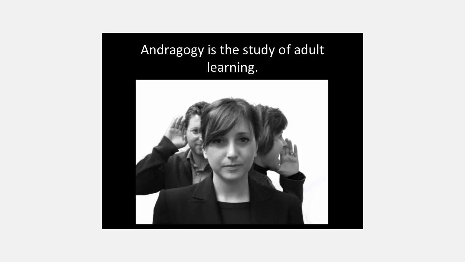Andragogy, on the other hand, is focused on the learner and is about the study of adult learning. Andragogy is associated with Malcolm Knowles. Knowles introduced the concept that adults learn differently than children back in the 70s. His work sparked a lot of controversy and research as others tried to better define how adults learn. From Knowles and others' research work, several assumptions have been identified regarding adult learning. The 6 assumptions are similar to the pedagogical ones, although with a different twist. The 6 assumptions include the need to know, learner self-concept, role of experience, readiness to learn, orientation to learning, and motivation.